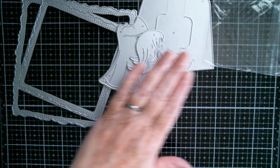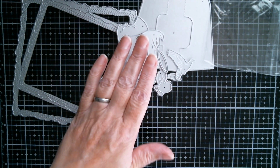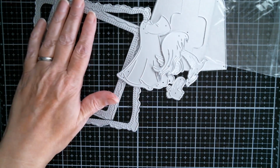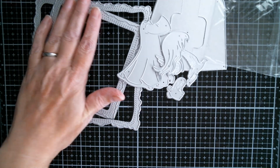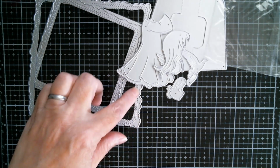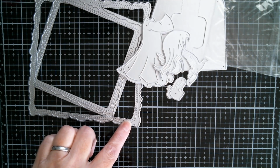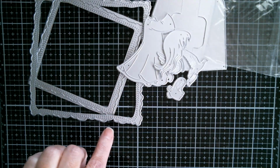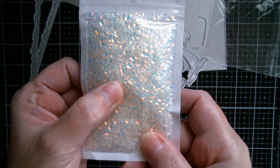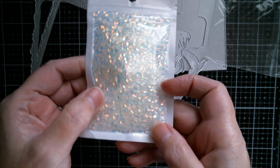Now, because this to me is simple, and I'm not being condescending to anyone who doesn't know how to paper piece, I tend to then pay attention to the background that it goes on. And because I'm only using plain cardstock, what I'd like to do is use something from my haul, which I'm going to show you in a minute, and that is these. These are teeny tiny abalone sequins. These are some of my absolute favourites.